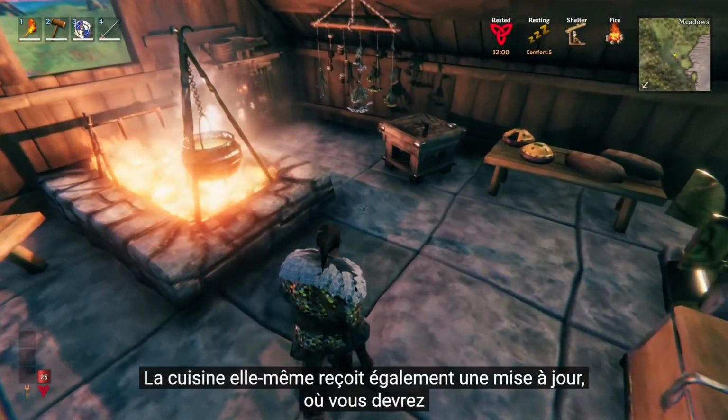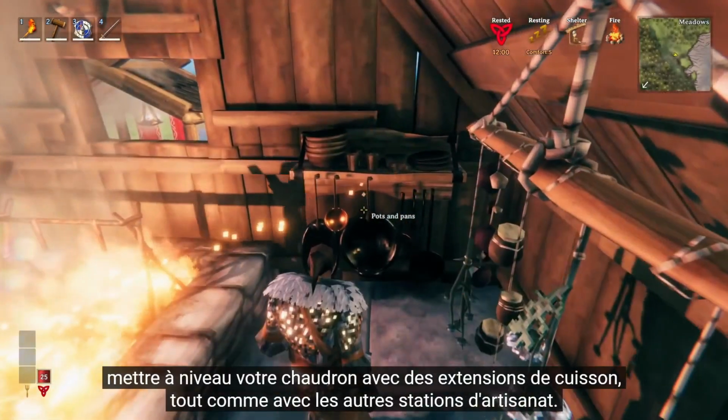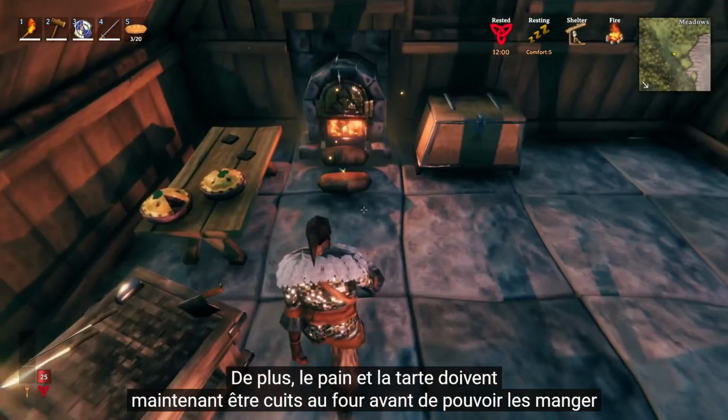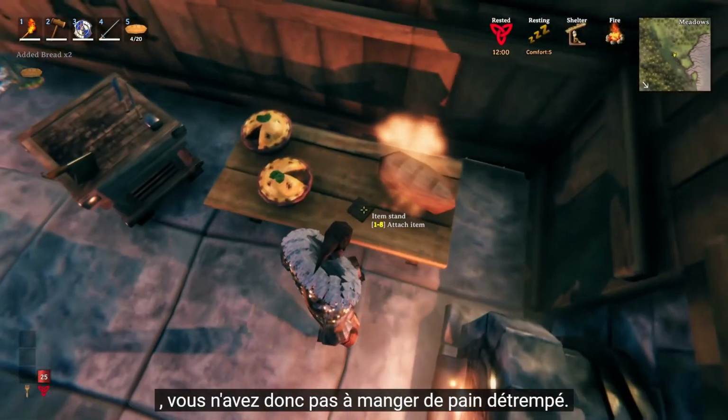The cooking itself also gets an update, where you'll have to upgrade your cauldron with cooking extensions, just like with the other crafting stations. Additionally, the bread and the pie now have to be baked in the oven before you can eat them, so you don't have to eat soggy bread.